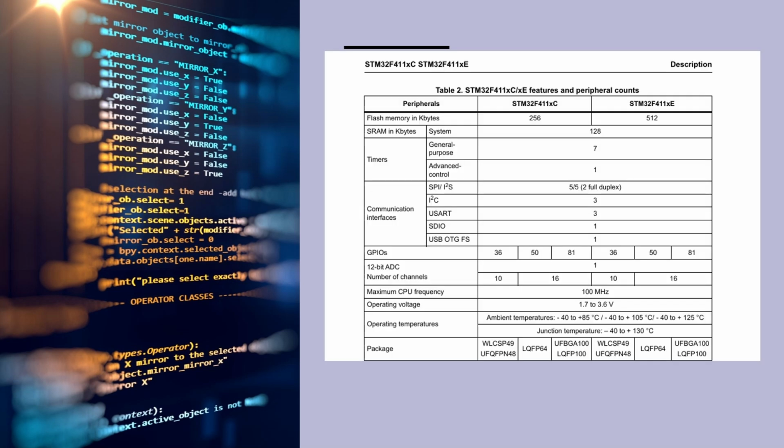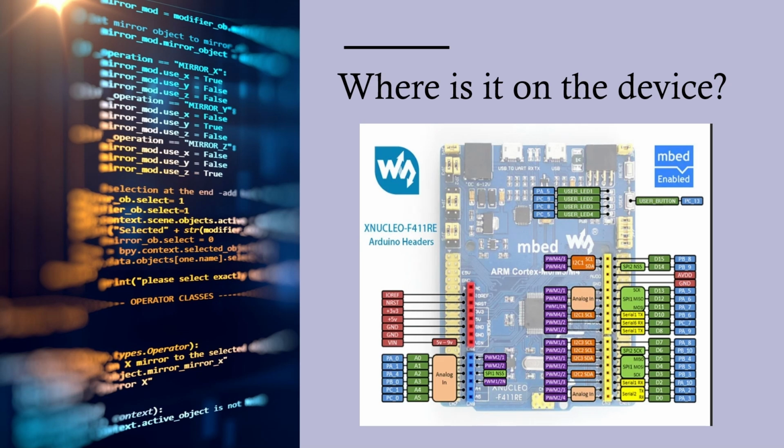For the value that we have, you can just go to your data sheet. The data sheet you need to look at is not the Nucleo board, it is the chip. The chip is the STM32F411. The development board is just like the arms and legs; we want to know what's in that brain. So the CPU, the operating voltage is, where is it? There are 12-bit ADC channels, about 10 or so. And where is it on the device?